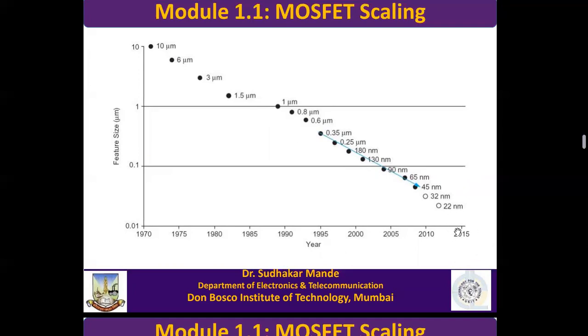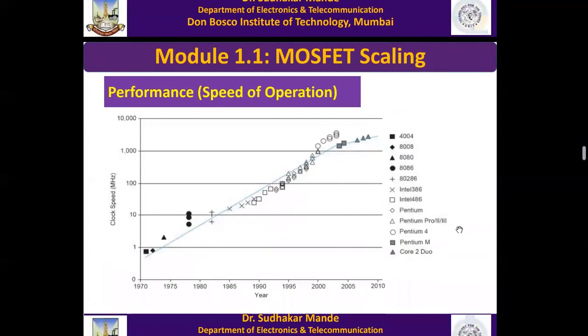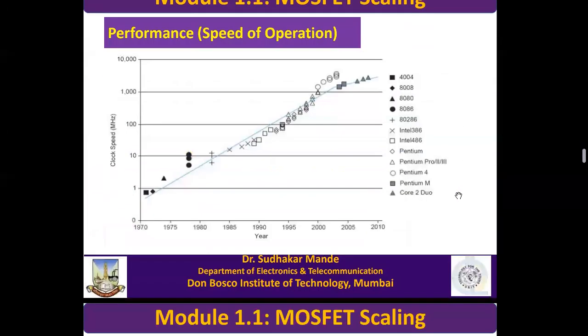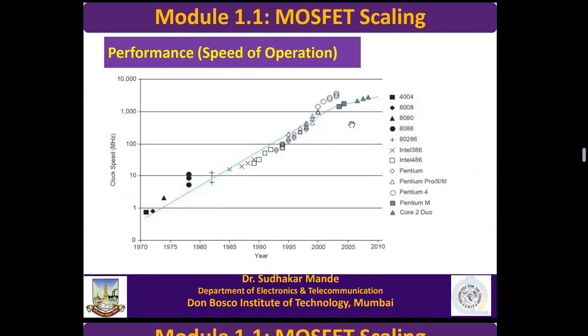That was in 2015. Nanometer means 10 to the power minus 9 meter. Right now it is very small. Devices are becoming small, so we can pack a large number of devices, MOSFETs. But what is happening to the performance? As I have shown, the first computer had a speed of just 100 kilohertz. As you make devices smaller and smaller, the speed increases. We will see how the speed increases, and that is the reason right now our processors have gigahertz speed, 1 gigahertz, 2 gigahertz.